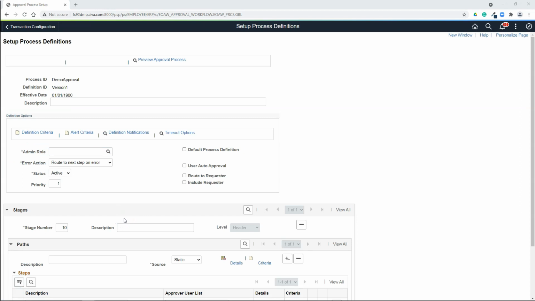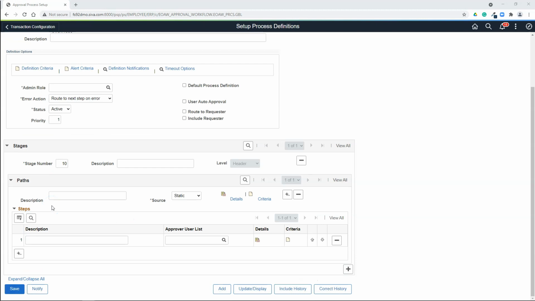This is where we configure our core approval setup. Let's understand some basic rules behind our approval process. Approval process is comprised of stages, paths, and steps. Stages are executed in sequential order, and we can have several paths under one stage, and the paths are executed parallelly.